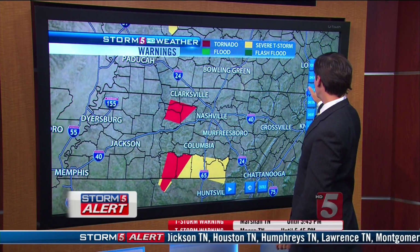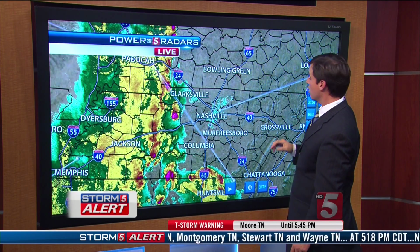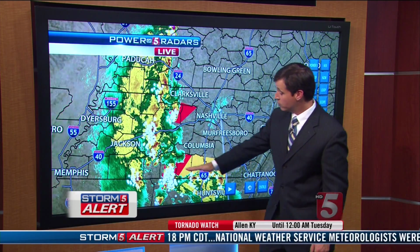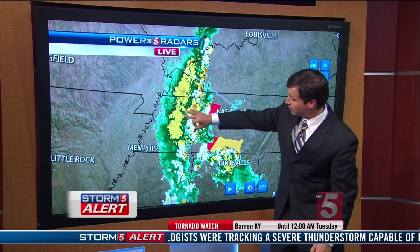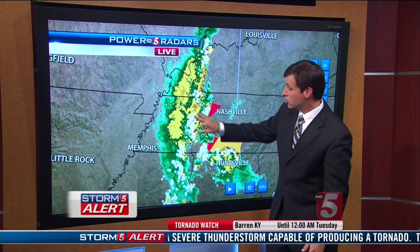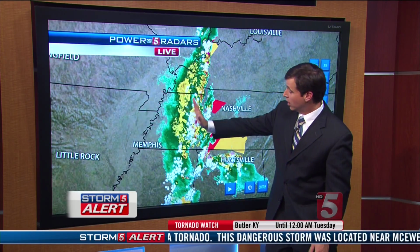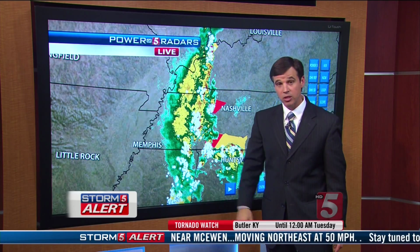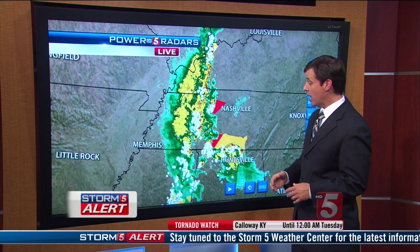Here's Nashville. It's still quiet in Nashville, and you might be wondering what's all the talk about all the big thunderstorms, but that's where they're operating. It's to the west of Nashville, to the south of Nashville. You can see these bright clusters of lightning. Those are the strongest individual cells. The line is moving east, the individual storms are moving north. All of Middle Tennessee is going to see some thunderstorm activity as we go through the evening hours tonight.